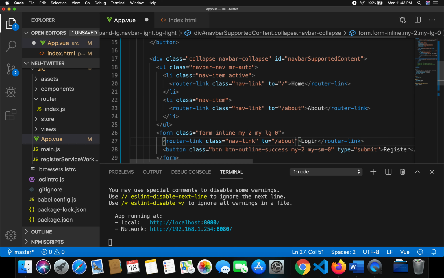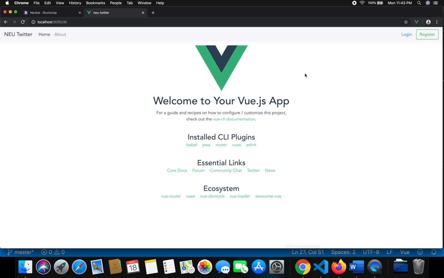And this should go to the login page. We save all of that, come over here, and we can see that this is login and this is register.